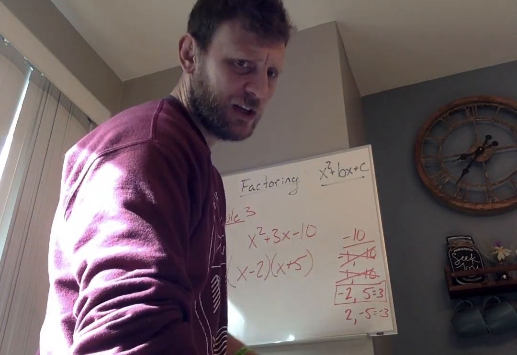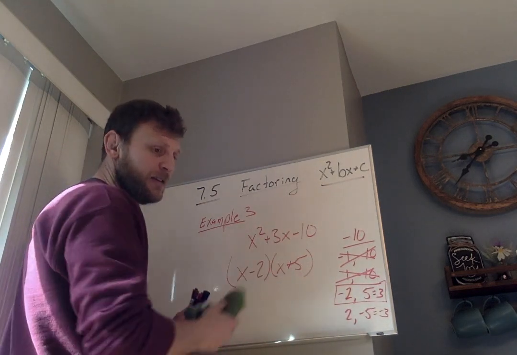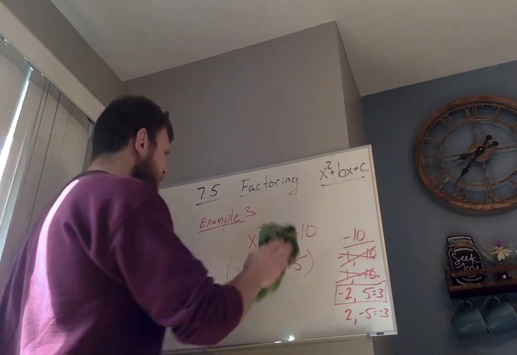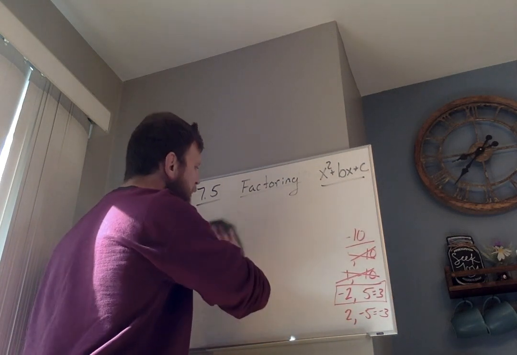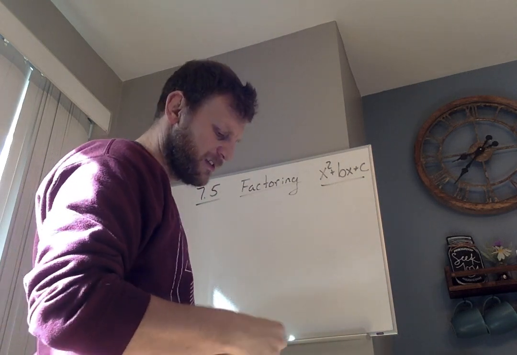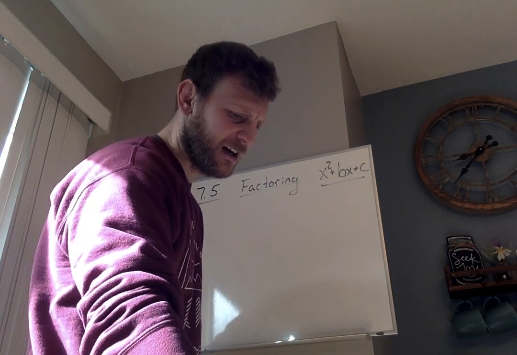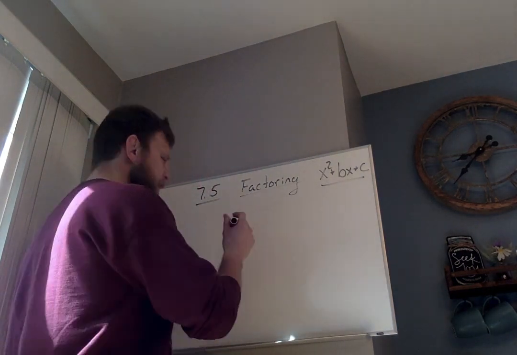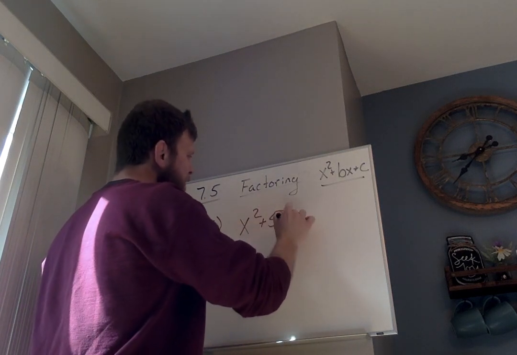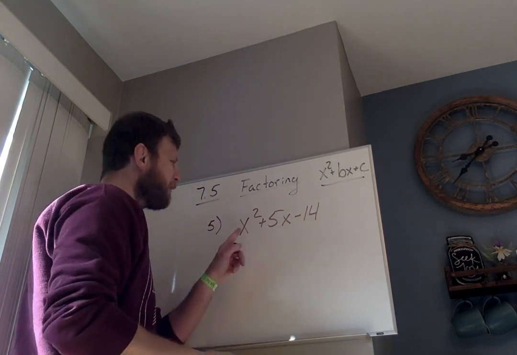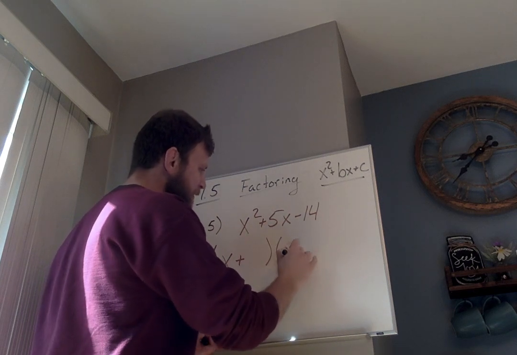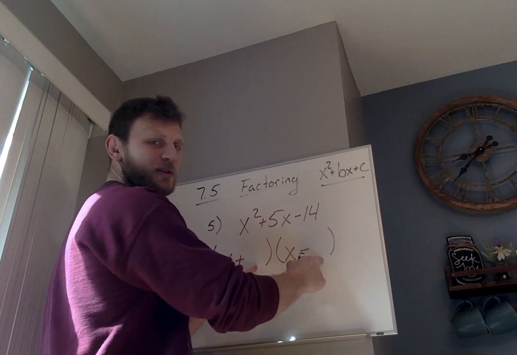Now, let me show you how to do it using the patterns like I did. Okay, so this was more along the lines of just write out the factors of -10. So let's talk about the patterns and all that fun stuff. Okay? So listen to the words they say, listen to the questions I ask myself, and hopefully they help you out. All right, number 5 in the checkpoint. Okay, I have x squared plus 5x minus 14. I know a positive and a negative factors to a plus and a minus. So now I just have to find what numbers go here.